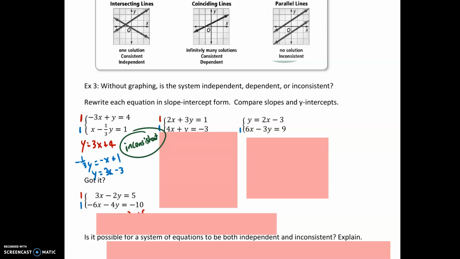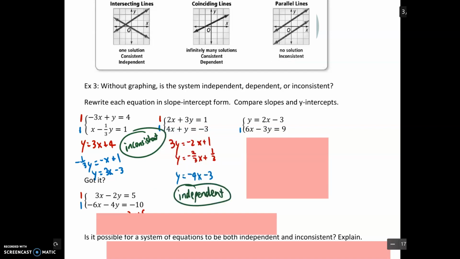But yeah, if it's inconsistent, again, that's just because they would never cross. If I have the same slope, I'm not going to be intersecting. And also if I have different y-intercepts, that means we're not just graphing the same line twice. Trying those other examples, again, basically the same thing. We want to get into y equals mx plus b form, and then try to identify would they have a point of intersection.